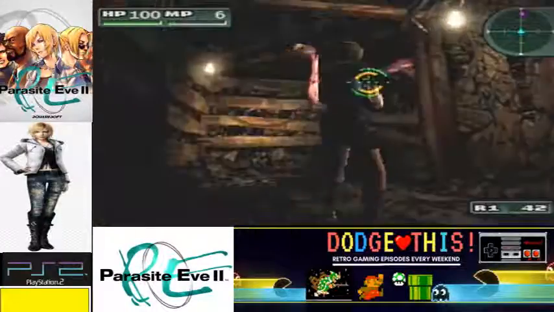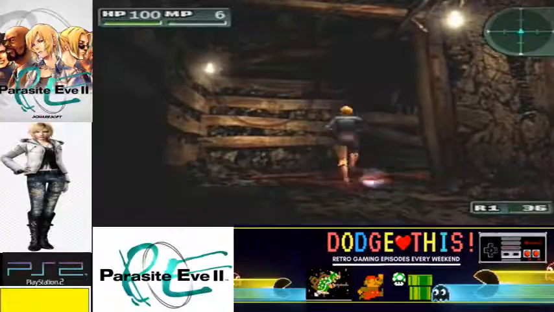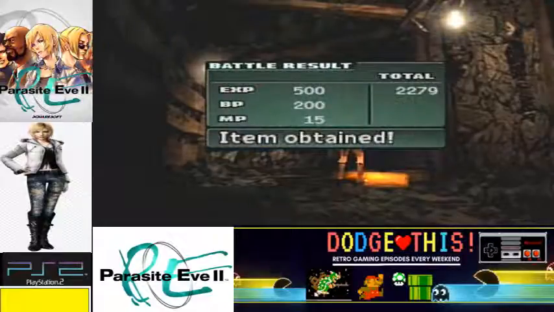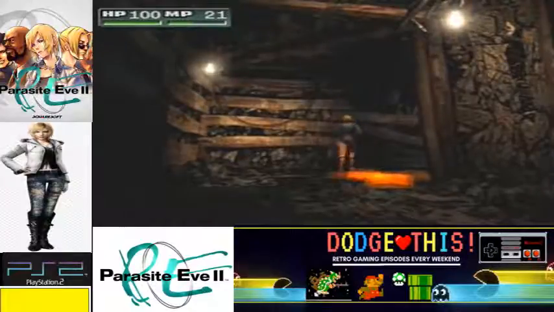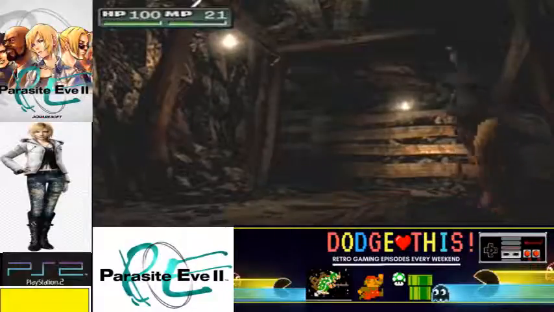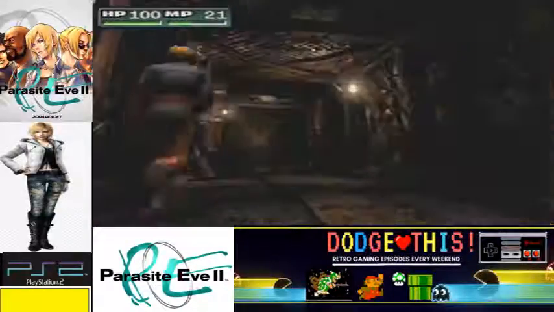Just try and find it. There it is. There we go. That's why you need that rifle, guys, because they are really annoying. Oh, might as well take them. The shotgun shells I'll probably discard anyway. Right, so he's defeated. I've got a feeling I've got to face another one in a minute. Something tells me.